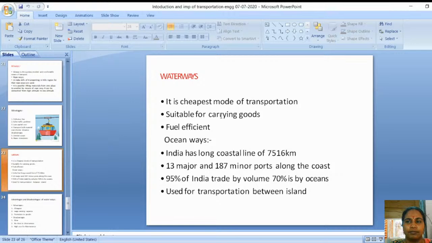India has the longest coastal line of 7,516 kilometers, with 13 major and 187 minor ports along the coast. 95% of India's trade by volume is carried this way, and 70% by means of oceans, used for transportation between islands.